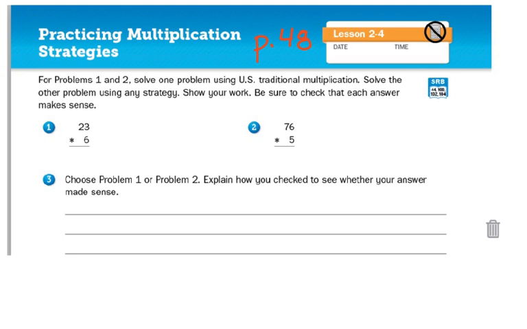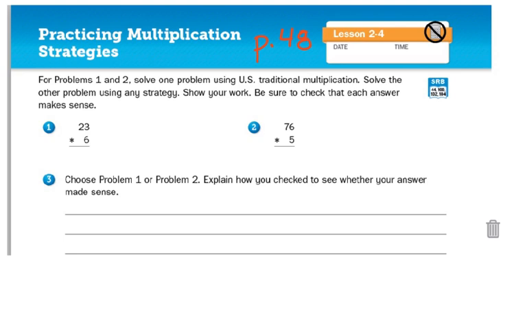Remember, if I am doing a multiplication problem or any type of problem in the math journal, you should be writing it as well. If I check your math journal, I should see all of the pages that we've done in our videos completed in yours as well, including where you have to carry over a number. I want to see that part done as well. So it says practicing multiplication strategies.